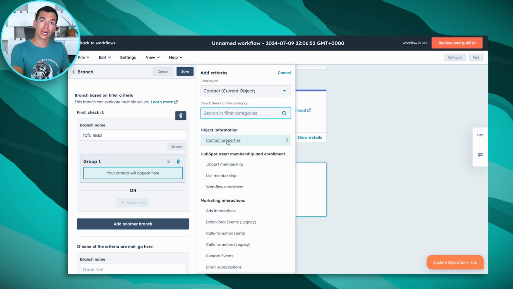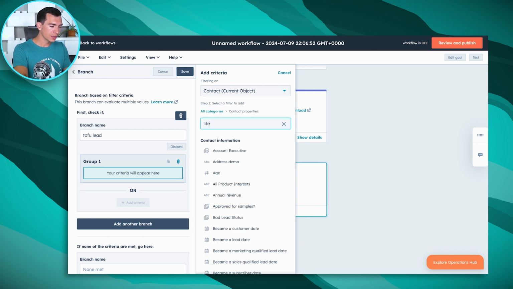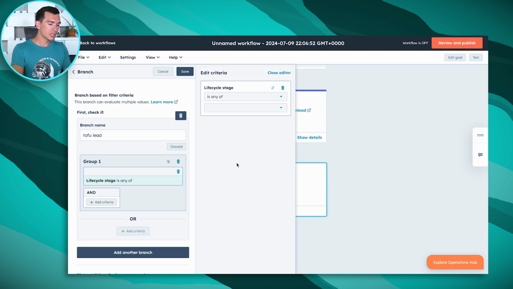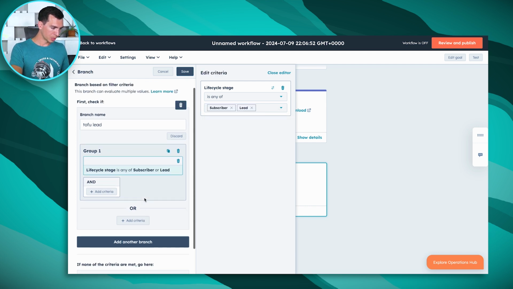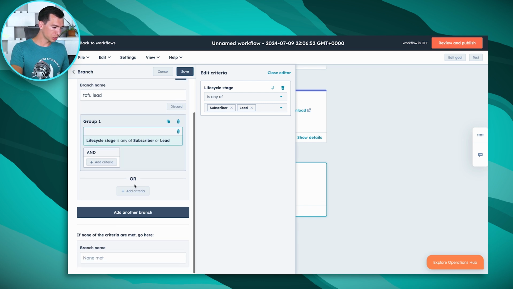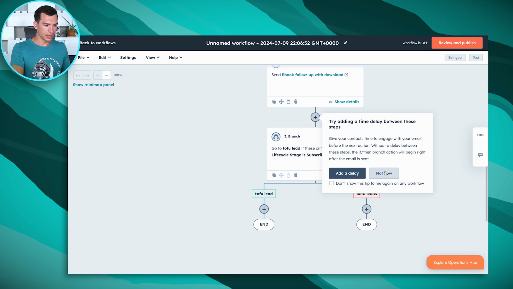We're going to look at their contact properties and specifically their life cycle stage, because this is the best property to represent where they're at in that buyer journey, where they're at in your sales funnel essentially. So if they're any of the top two, subscriber or lead, they're a top of funnel lead, then we want them to go down this tofu lead branch, and otherwise we'll call them bottom of funnel leads. Save that. And now we've got these two branches.